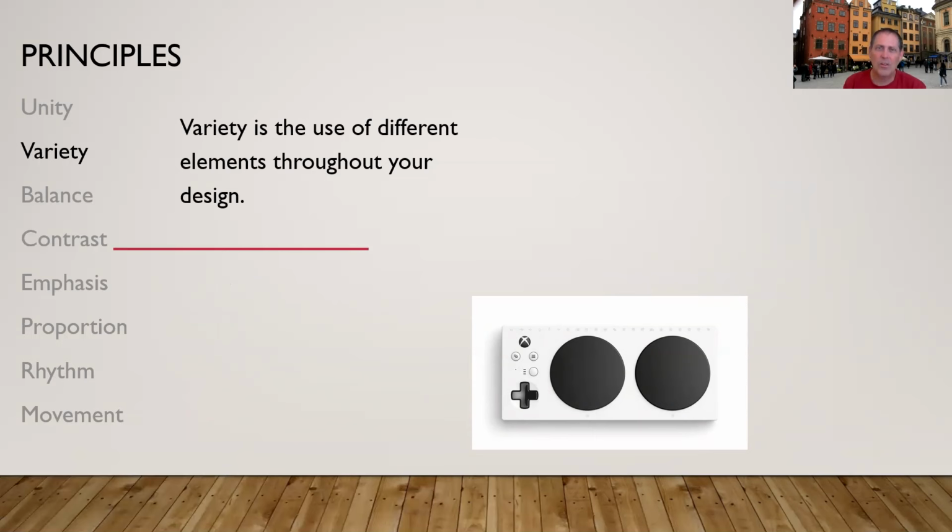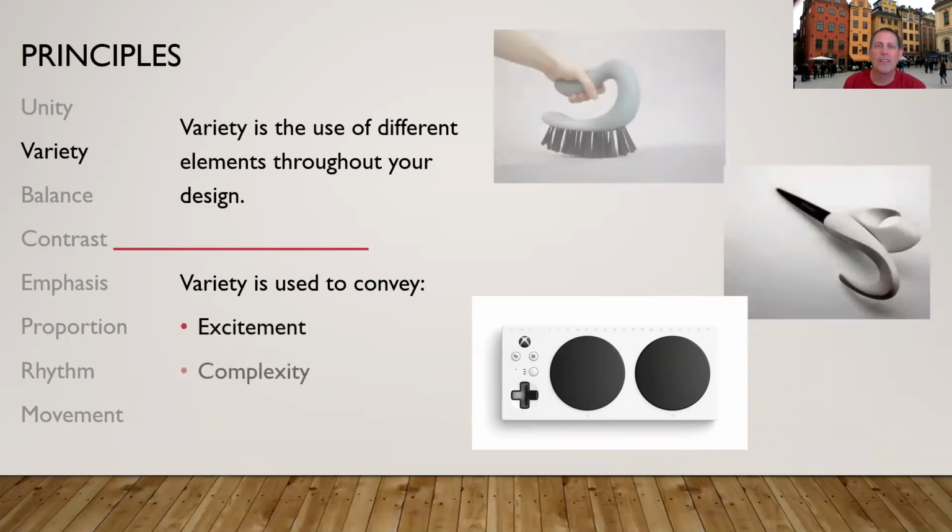So this controller here, two large round surfaces, but then a whole bunch of little, small, more complicated things off to the side. That's giving you some visual variety. A couple other examples of that, scissors or wire brushes, things that are kind of sharp and hard, and yet the handles for them are made very organic, partly for human factors, because they're easier to hold that way, but also a little bit artistically to offset the hardness or sharpness of it.